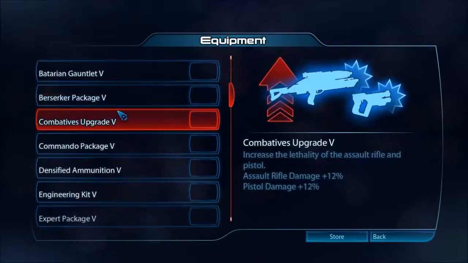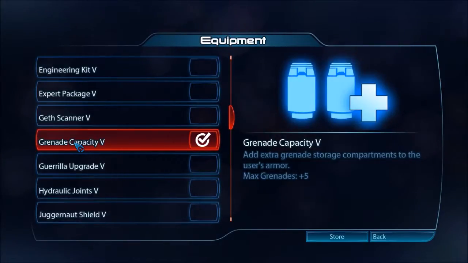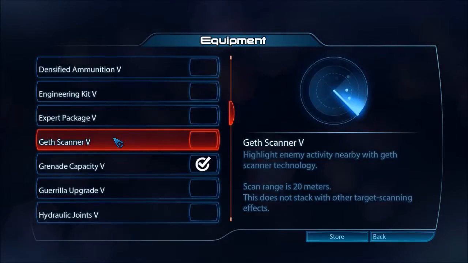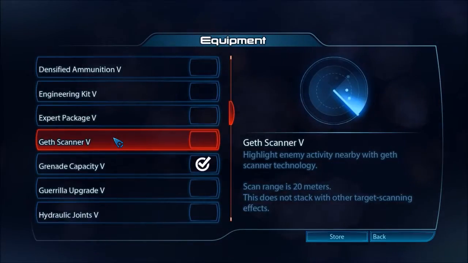And then lastly here, if you have grenade capacity, I suggest going with that so that you can obviously have as many cluster grenades to throw as possible. Another possibility is something like Get Scanner, if you wanted to be able to tell where all the enemies are, so that when you are using Flamer, you don't get snuck up on, and you know exactly where to aim when you're turning around corners. That's definitely not a bad idea.